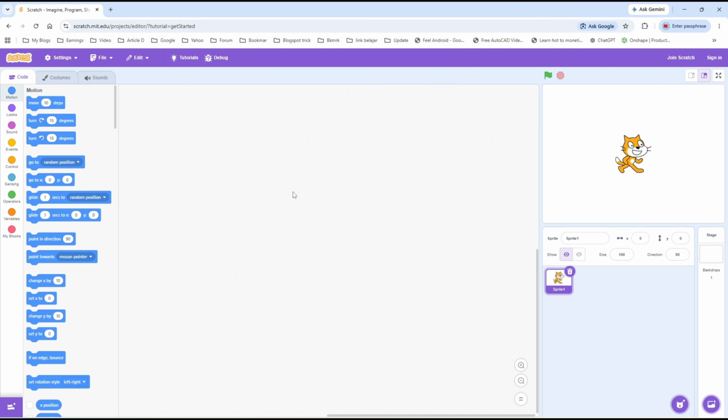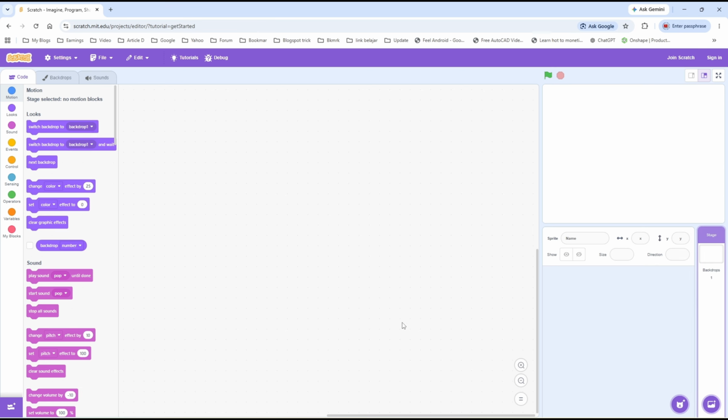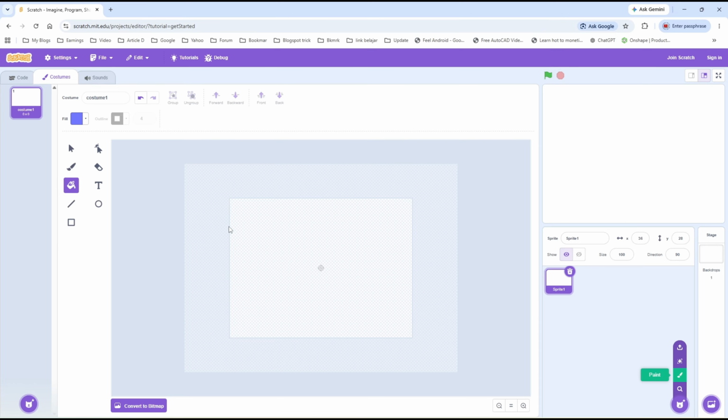Hello everyone, today we are going to learn the basic Scratch Meet Edu tutorial on how to create a sprite. By default we have the sprite ones, and you can delete the sprite. Now, to create a new sprite we can use the pen tool. You can click here, pen, and it will move into the custom here.